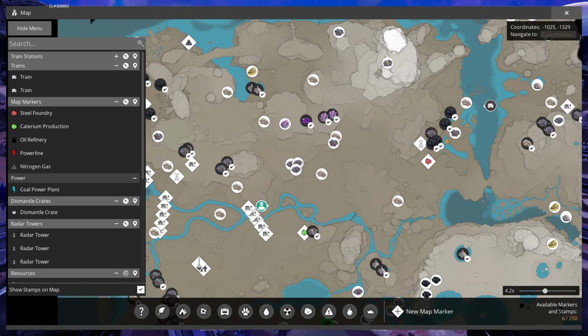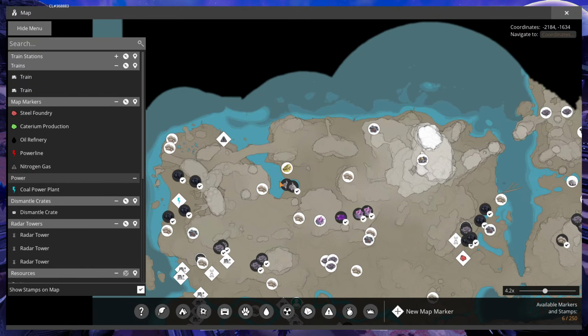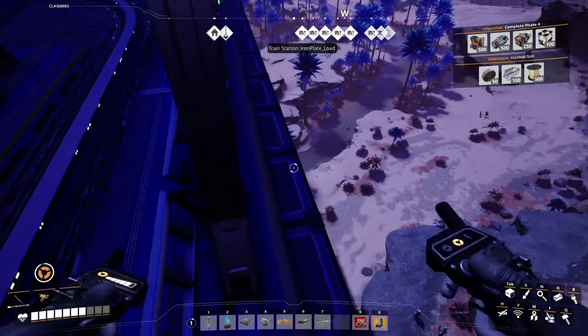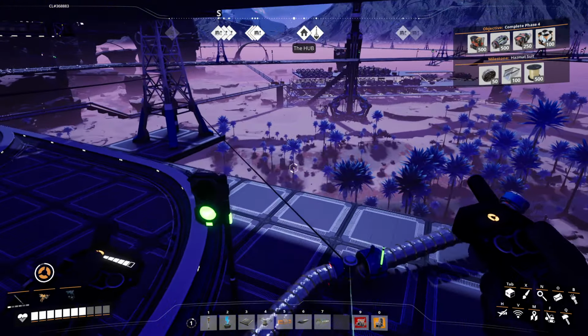So what is next? It's time to build the mega manufactory, right? Oh man, I don't know. I don't know if I even want to. This is the nerve-wracking part. Let's head over to the hub, which is more over here-ish.